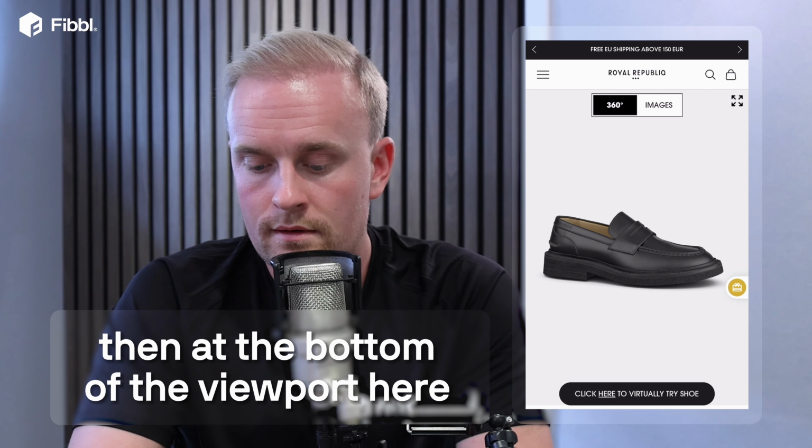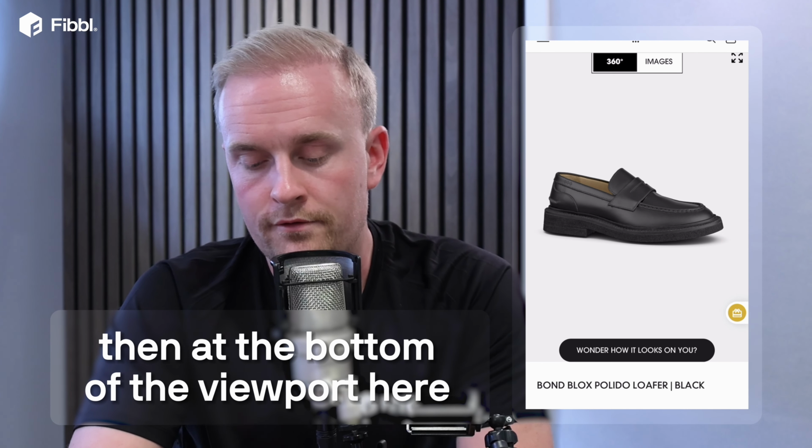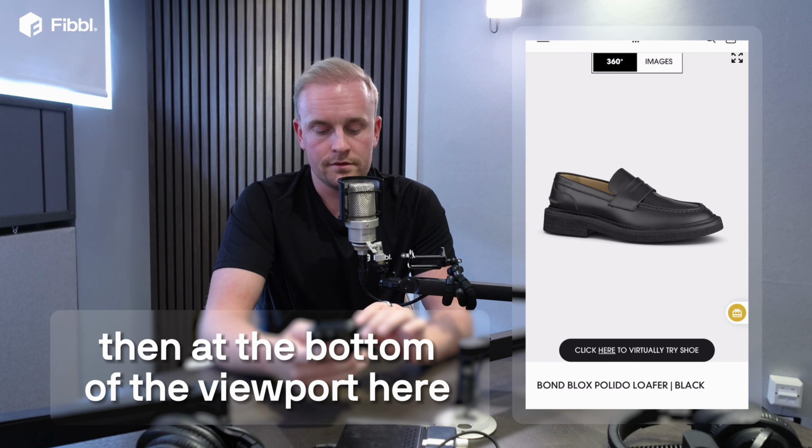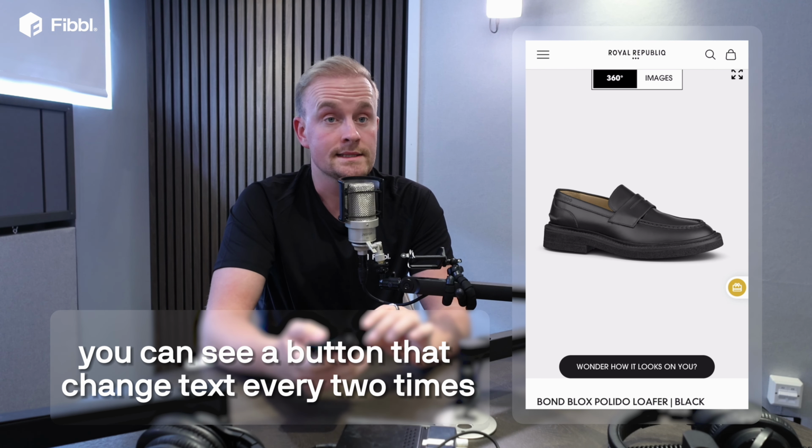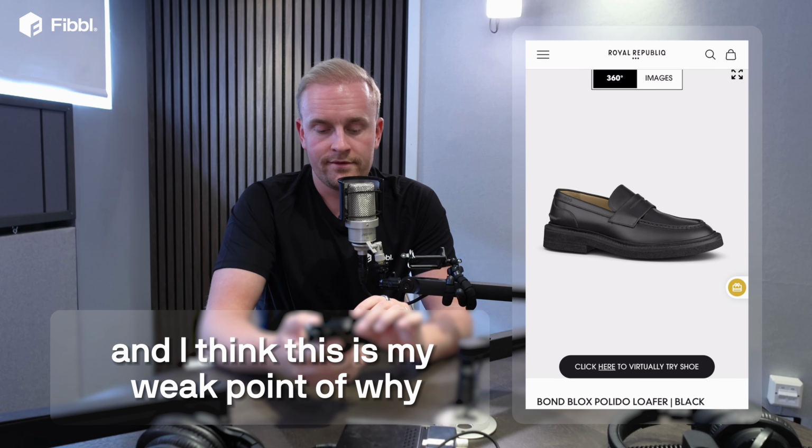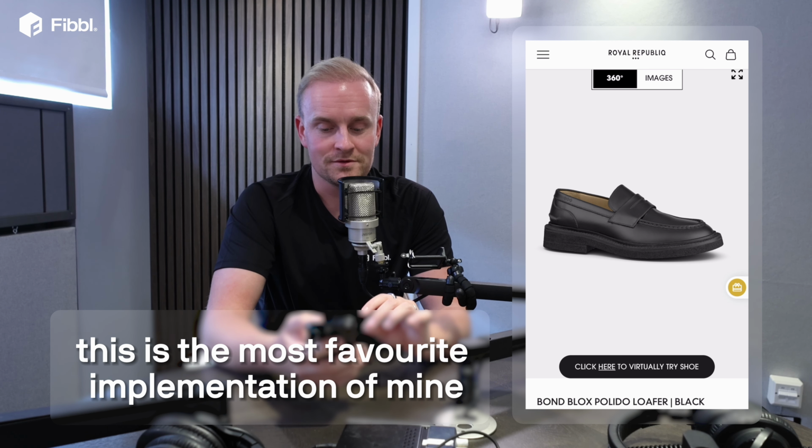Then at the bottom of the viewport here, you can see a button that changes text every 2 seconds. And I think this is my weak point of why this is my most favorite implementation.